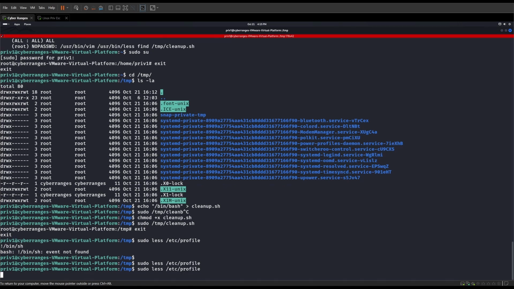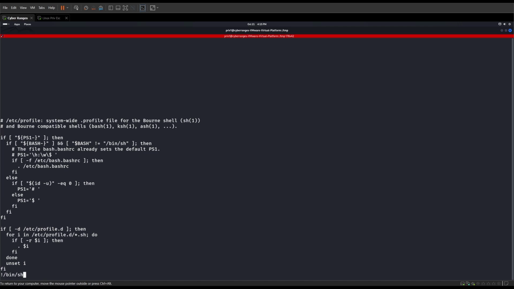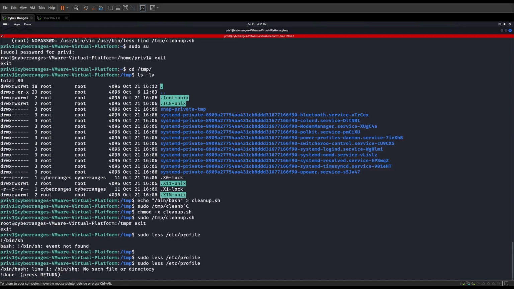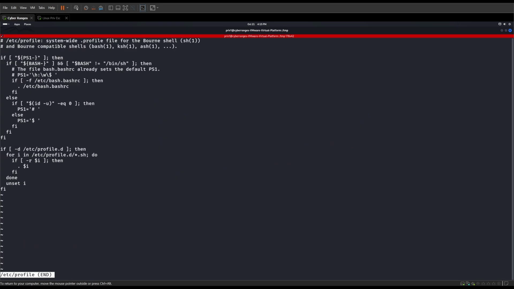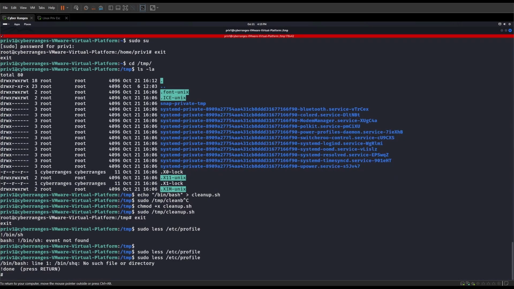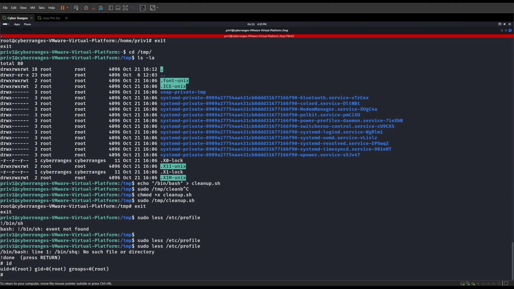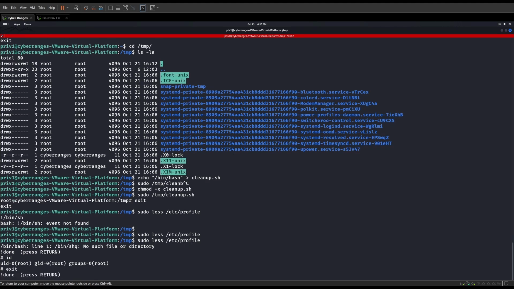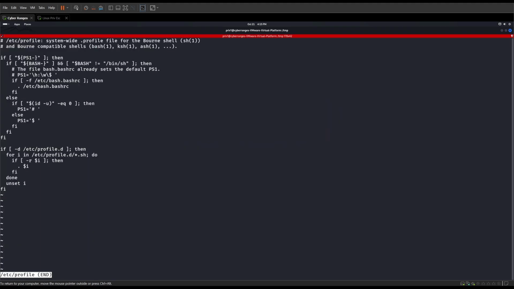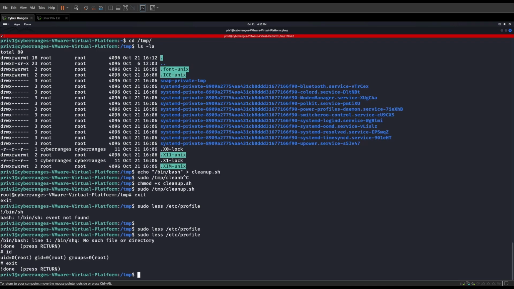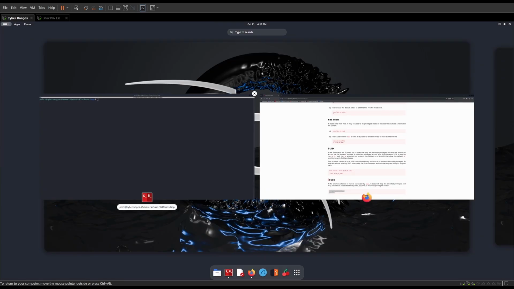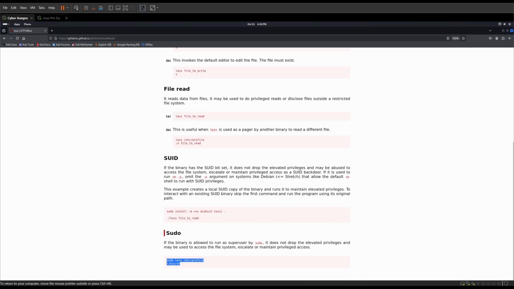So let's go ahead and enter there. Hit A to be able to type. Control Shift V. All right, escape character. Q. That's always a pain whenever, okay, there's that. Enter. There we go. ID, and we are root, right? So let's go ahead and exit out of there. We'll quit out of there, and we'll be back to priv1. Okay, cool. So now let's continue on.